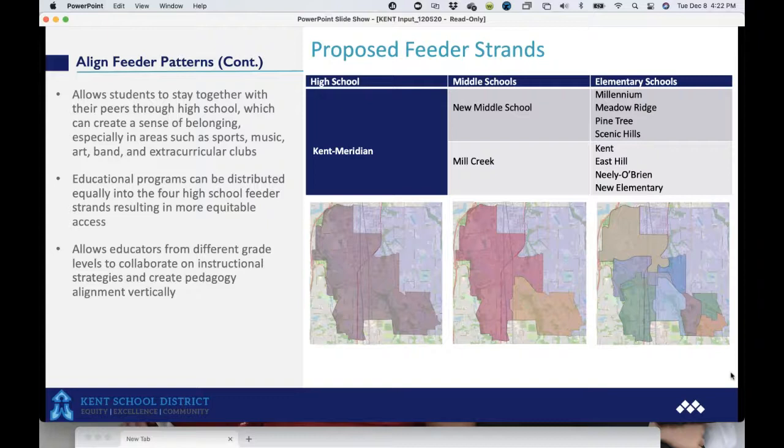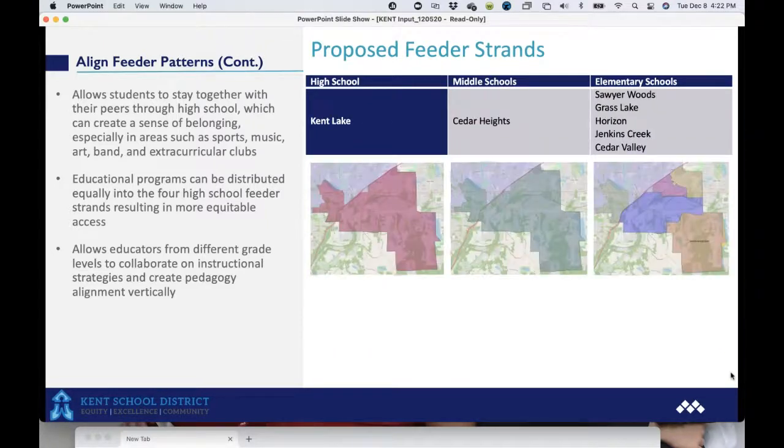With this one, you will see that there is a new middle school, and that's what I was speaking about, converting the current Phoenix Academy into a middle school, which it was at one point in time. And then Kent Lake's feeder strand. Kent Lake only has Cedar Heights Middle School, so there's only one middle school in Kent Lake strand.